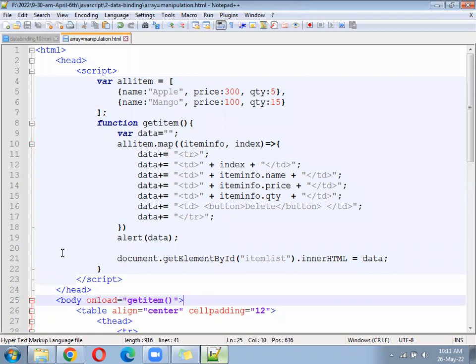Yeah, let me check. What is the condition?